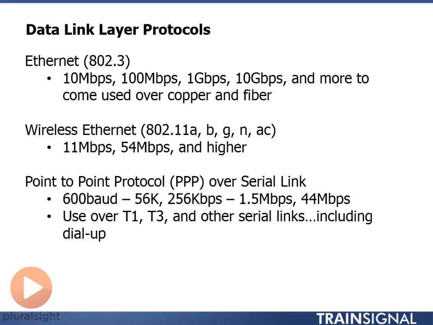Wireless Ethernet, we're most likely very familiar with. And we've probably heard the letters and number combination 802.11a, B, G, N, or AC. AC is the brand new one that's just starting to gain popularity. Here, wireless Ethernet can operate at 11 megabits per second, 54 megabits per second, and even higher than that, especially once we get into the N and AC technologies, where we're actually using multiple radios in our wireless equipment to transfer information back and forth. So we have Ethernet and wireless Ethernet, both controlled by IEEE.